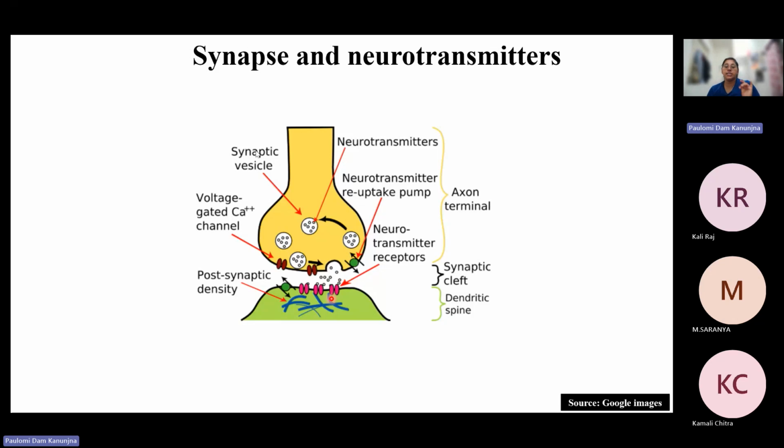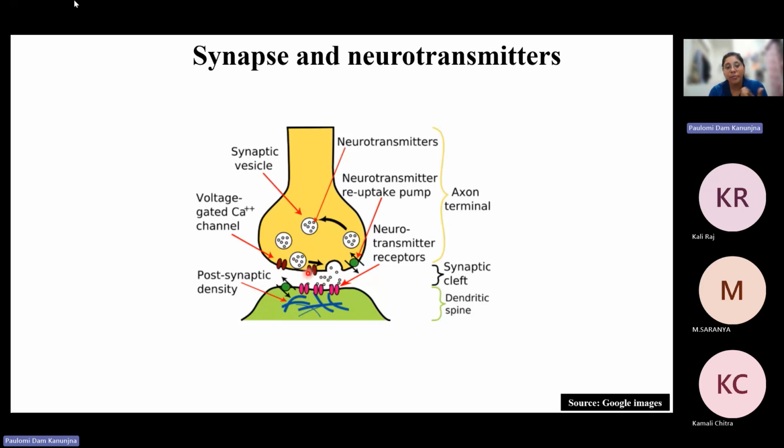As soon as this reaches the axon terminal, which is here at the end, okay, the first thing that will happen is calcium channel opening. As soon as you have this impulse coming, you have voltage gated channels here. A lot of these, as you can see here. These are voltage gated, meaning they are sensing the change in ion concentration, right? So as soon as they receive the impulse, they open up. As soon as they open up, calcium enters inside the cell.